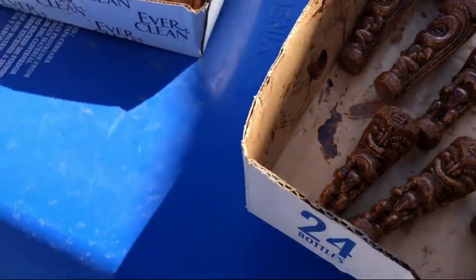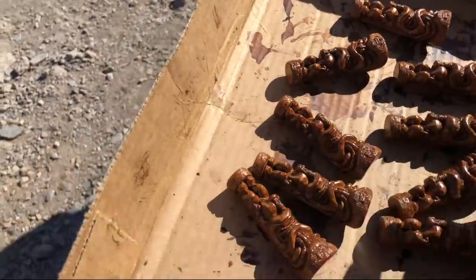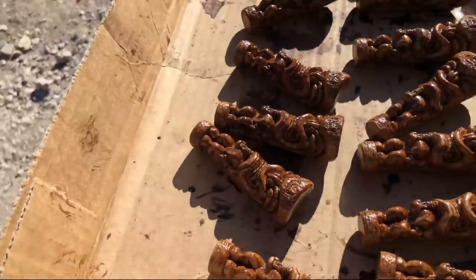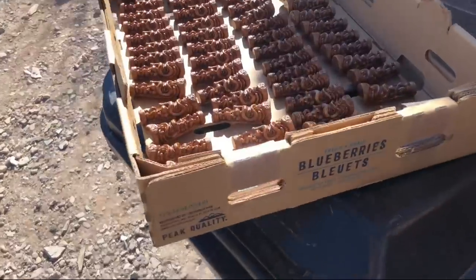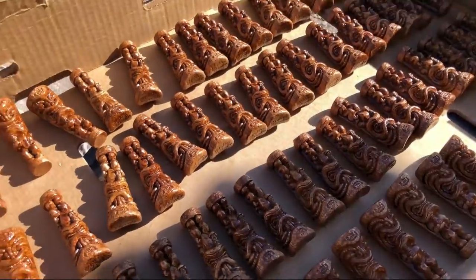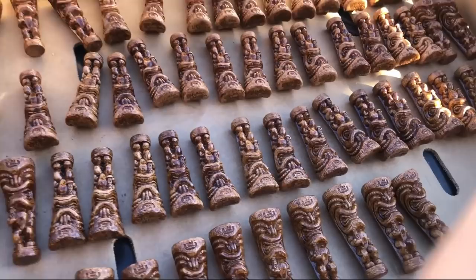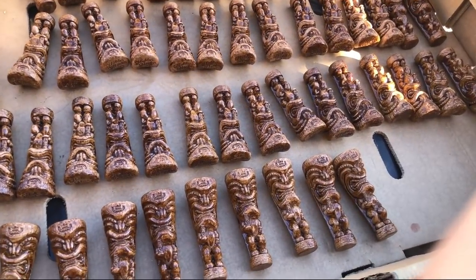All right, see, this batch is probably all dry. This batch is dry. So this dry batch is dry, and this batch has been drying out in the sun. And that's the good solar powered way to get these things all dried up. Very nice. And that's the paint job. That's how we do it.